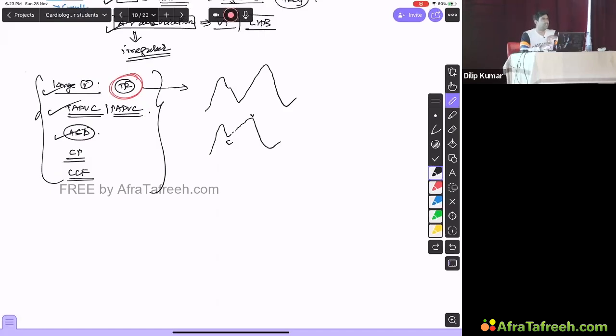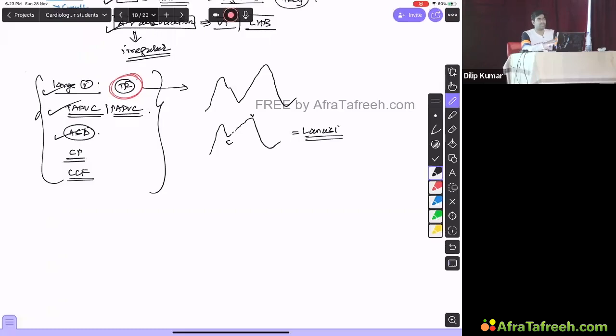That regurgitant jet is creating a large CV wave, and this can actually displace the earlobes. It can be so high that it can actually displace the earlobes. You can see earlobe pulsations with every beat because of the TR jet, and that is called Lance's sign. That earlobe pulsation in TR is what we call Lance's sign.